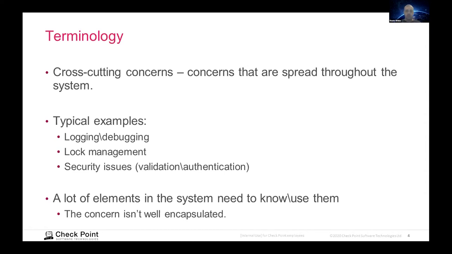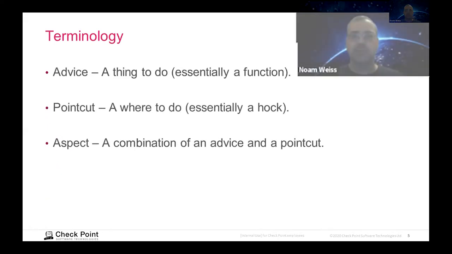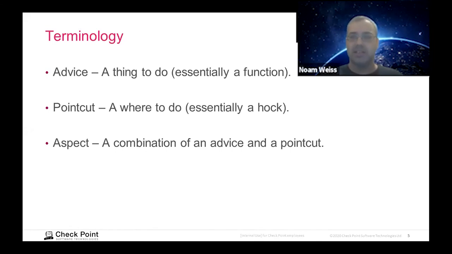So I'm going to throw some more terminology at you. We're not going to get into this right now. I'm going to give an example that will help us understand, and then we'll go on to explain the terminology in more details. So the three concepts that you need to understand is basically an advice, which is something that we want to do, a pointcut, which is some place that we want the thing to be done, and an aspect, which is a way to connect what we want to do with where we want to do it.